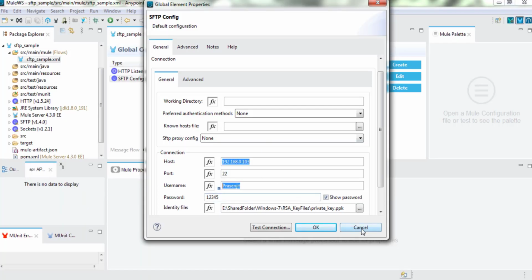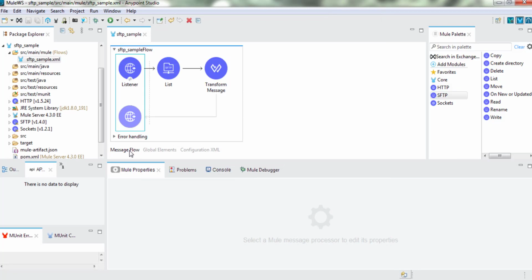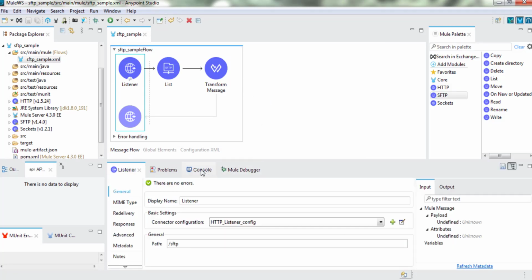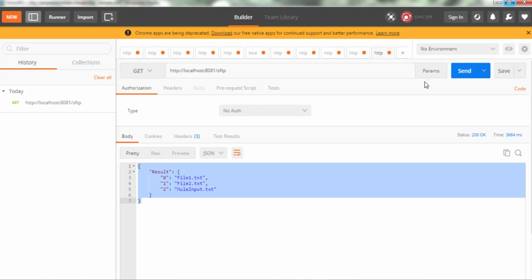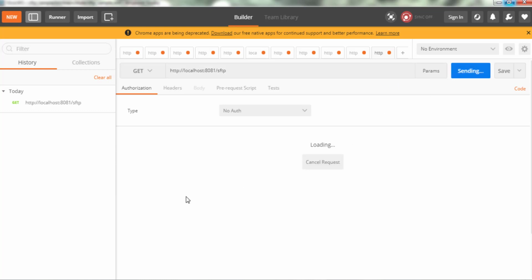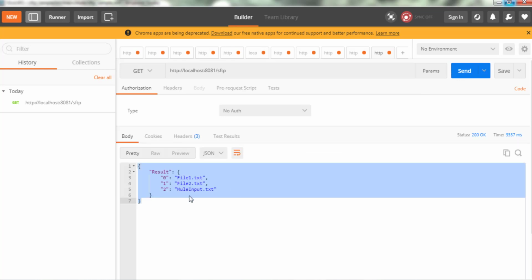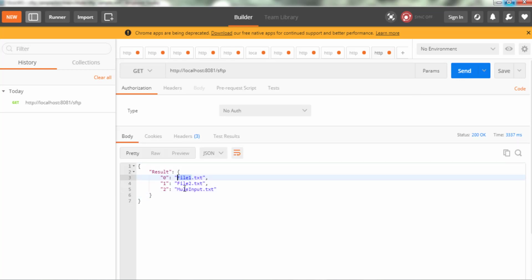Now let's move to our Mule flow. For demonstration purposes I have already deployed this flow, and let me go to Postman and send another request to show you that it's working. Here it's listing all the files: file1.txt, file2.txt, and mule input.txt.